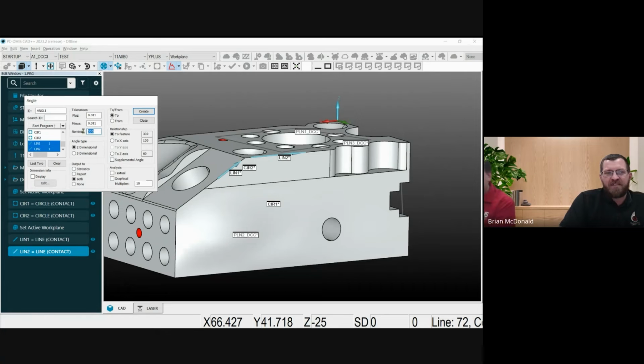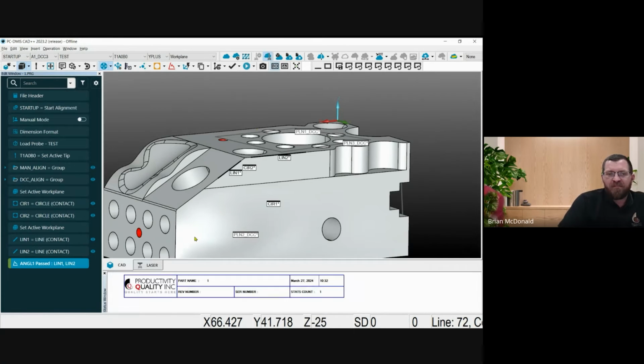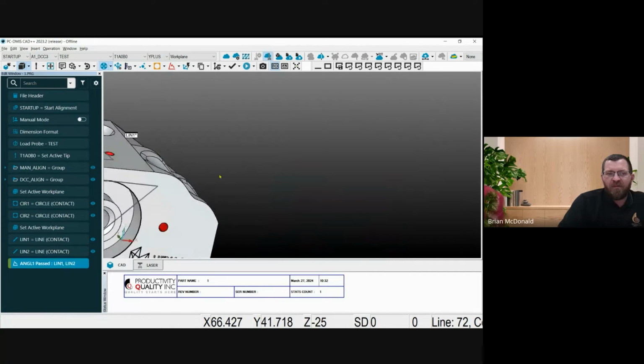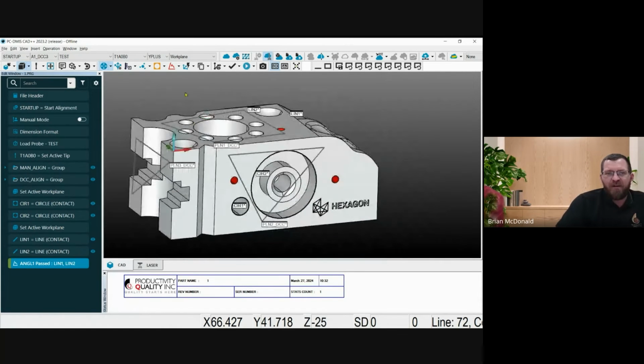Another common thing is it says, hey, 330. I actually want 30 degrees. I type that in there. It will then make that change for me and give me the other angle. If you have more questions on the work planes, we'll come back to that. Or I'm sorry, projection planes.